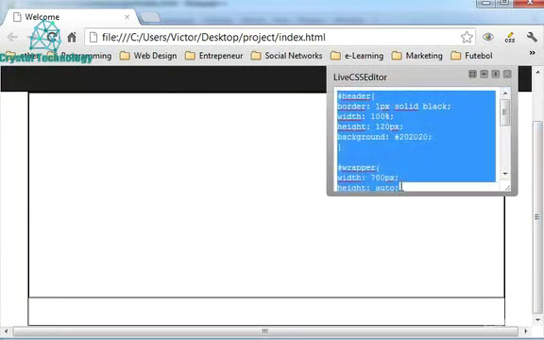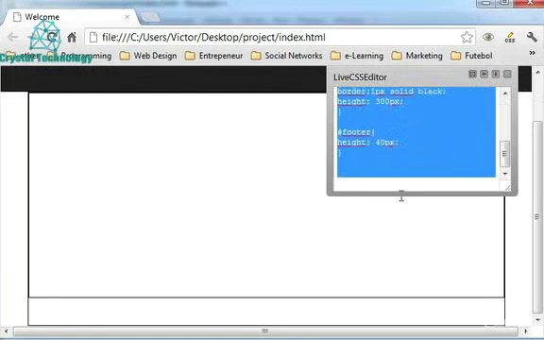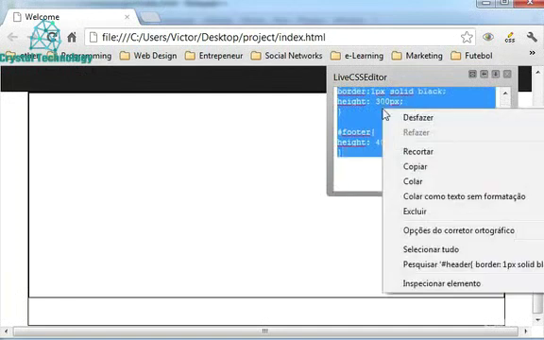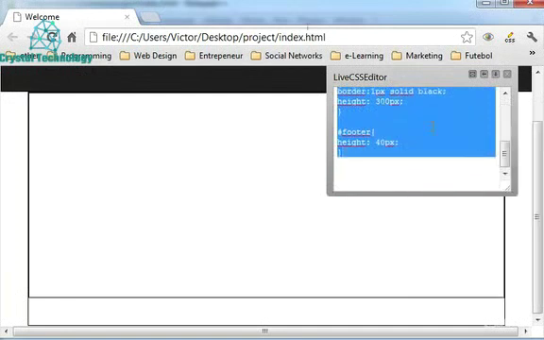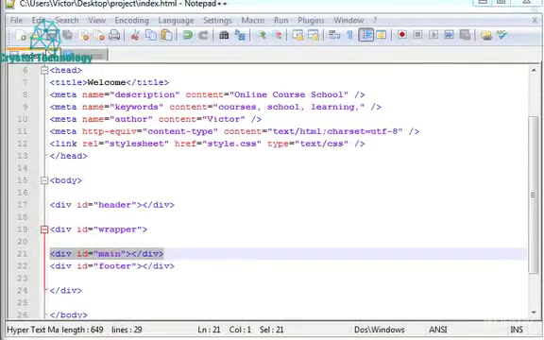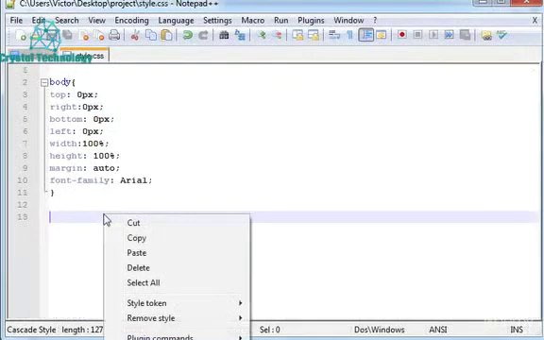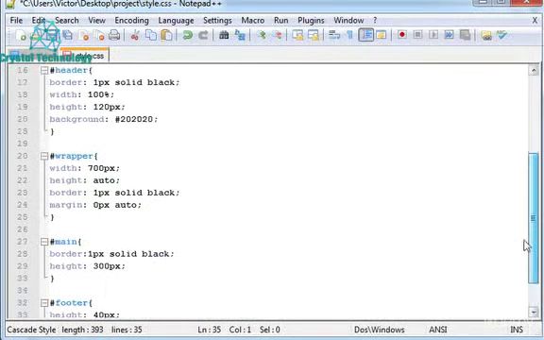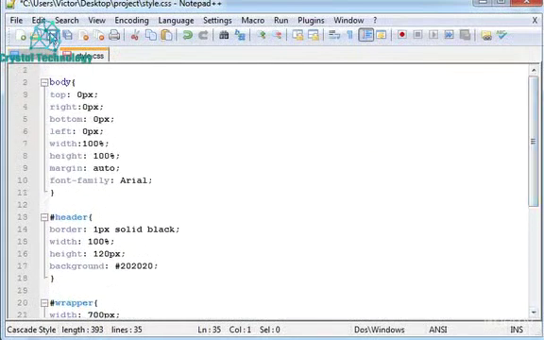Now before we end this part of the final project, let's copy all this. Let's put this in the style.css. Okay, let's save this.